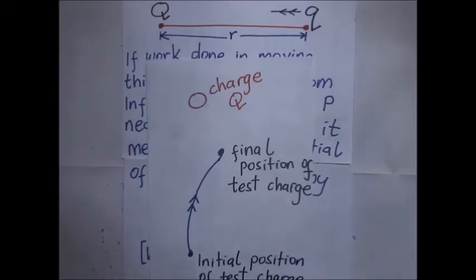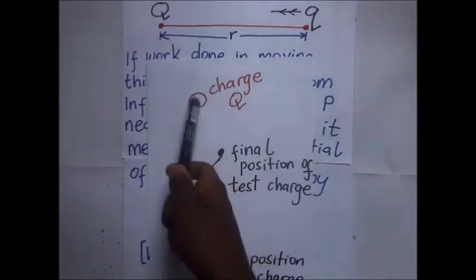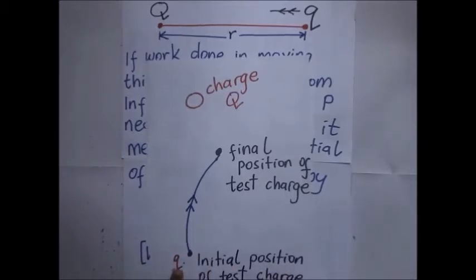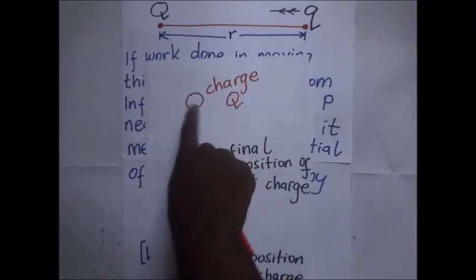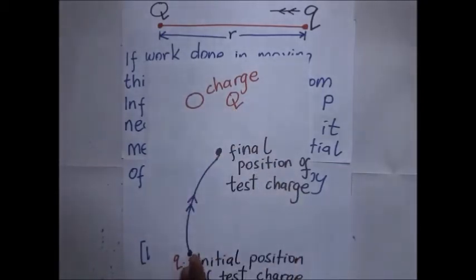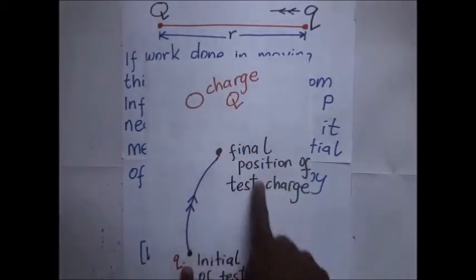In this diagram, we have a test charge. We have a charge Q, which is positively charged. We are also having a test charge, in its initial position here. This is a charge Q. Now, initially, this charge was here. This is the initial position of our test charge, which is positively charged. And this charge is within the electric field of the big one. So this test charge was moved from this point to that point.